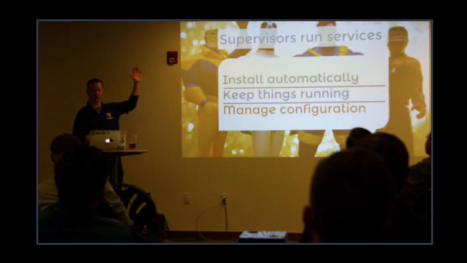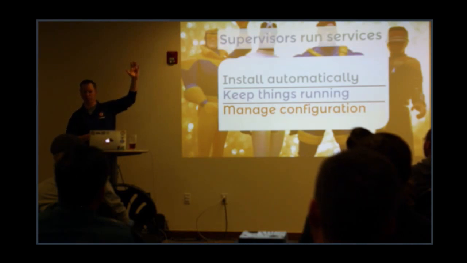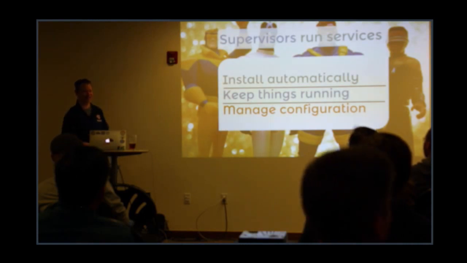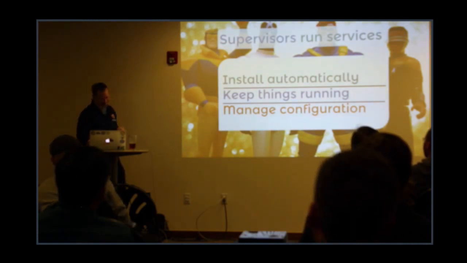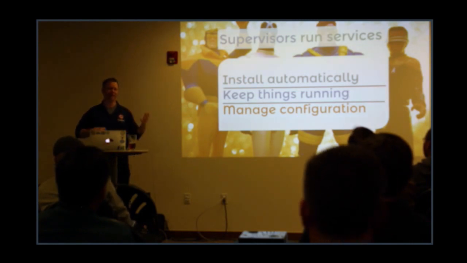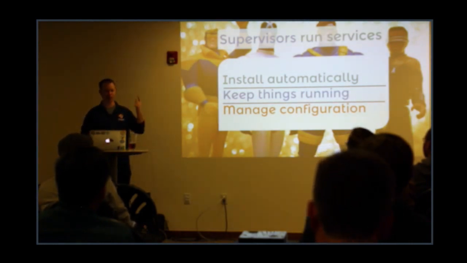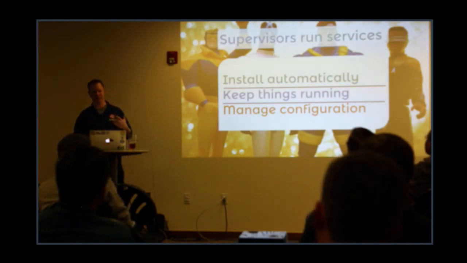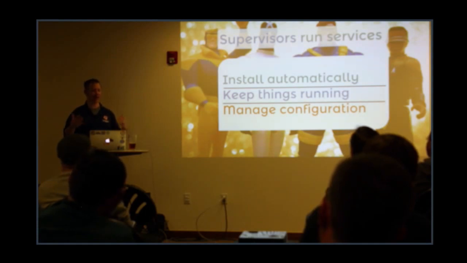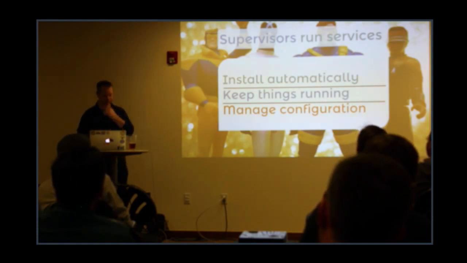Who's familiar with Runit or Daemon tools? Who's used a cookbook that I wrote that used Runit and you're like, ah! I see a few hands. So it behaves similar to that, where service dies, restart it. Now you might have to do some kind of exponential backoff to prevent the system from getting overloaded, but you probably had to do that with your application anyway if you have something that behaves improperly and that sort of thing. And then the supervisor manages the configuration.